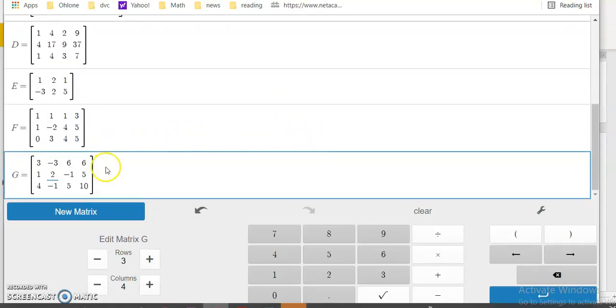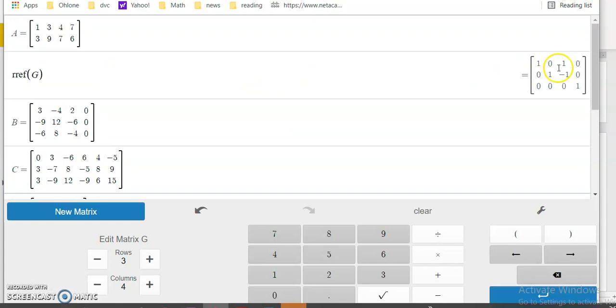If I do -2, see how I have something like this: the matrix is 1 0 1 0, 0 1 -1 0, 0 0 0 1. Now don't look at it as if the last row is the answer. Why? Because in the last example we had all the 1 1 1 here, so you have x1, x2, x3. The columns are all lined up, right?